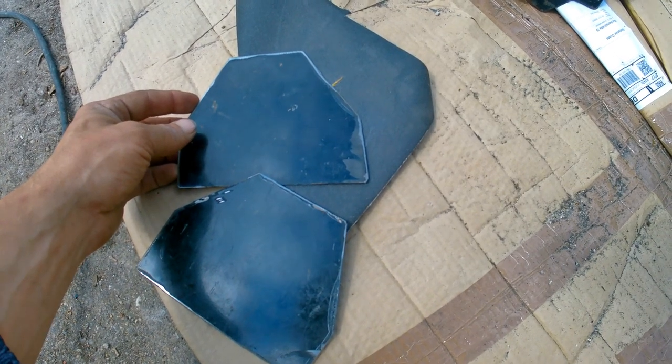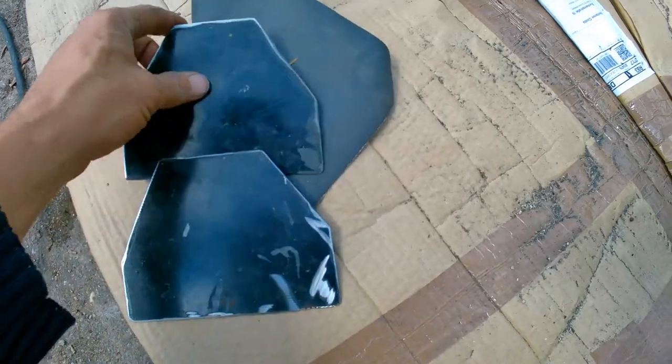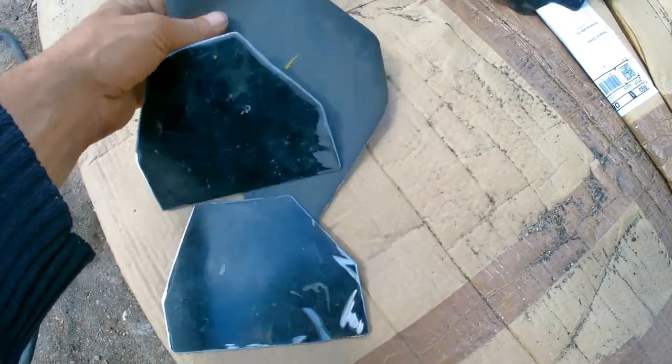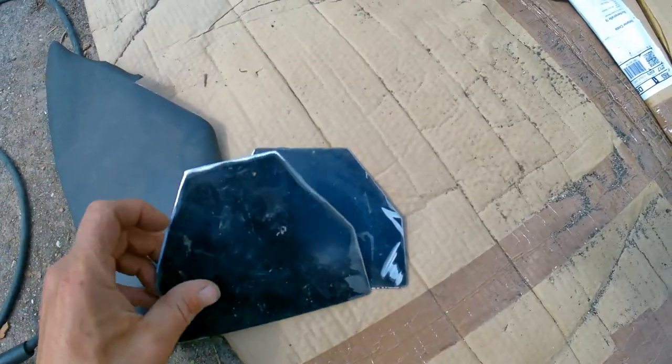A few moments later. After having the rough form cut out with the angle grinder, we go ahead and clean the corners, make sure they're not too sharp. This is to avoid damaging or cutting the fiberglass mats when we wrap them around the steel core in the next step.